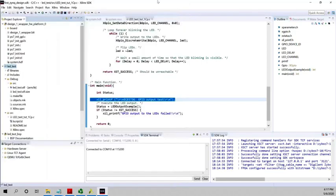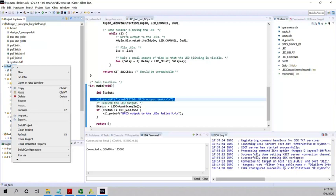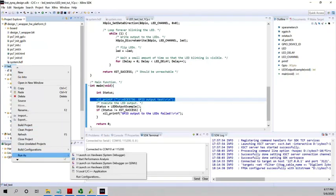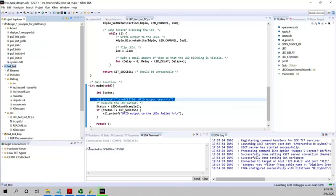Again, how do you compile? Let's say you made a change here. How do you compile? Well, it will be automatic, by the way, every time you save it. But if you, of course, uncheck this line, you will have to build your particular project. So how do we load the software? We right click on this project, and then we do the following. Run as, and then hopefully everything will be okay. You never know. Sometimes there are mistakes here. Let's see. Launching hardware. It's gonna take a little bit.